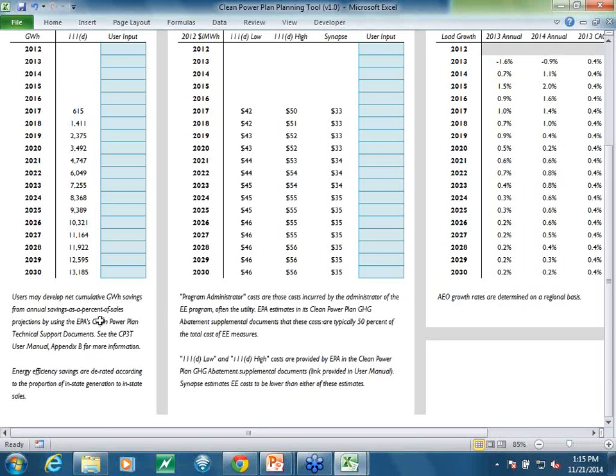At the bottom of this page, there's a couple of paragraphs that I want to highlight. A number of users have told us that when they're thinking about energy efficiency, often they're thinking about it more in terms of savings as a percent of sales in each year as opposed to sheer savings. And while that capability currently doesn't exist within CP3T, I've written up a walkthrough in our user manual in Appendix B about how to translate savings as a percent of sales into cumulative gigawatt hours. So again, just one more plug for how useful I think the user manual is and how much I encourage people to use it whenever possible.